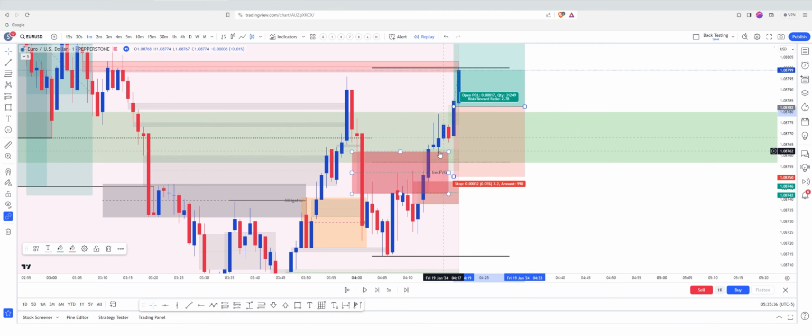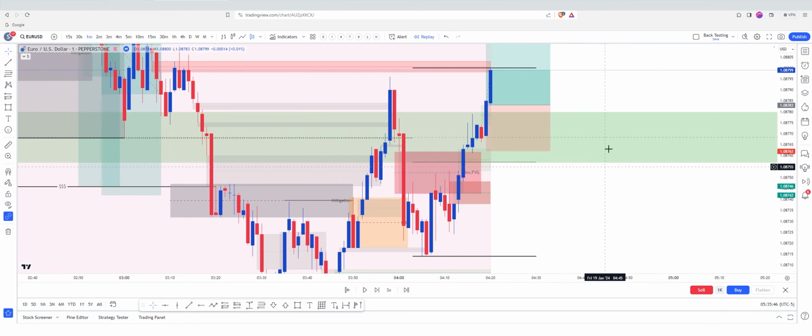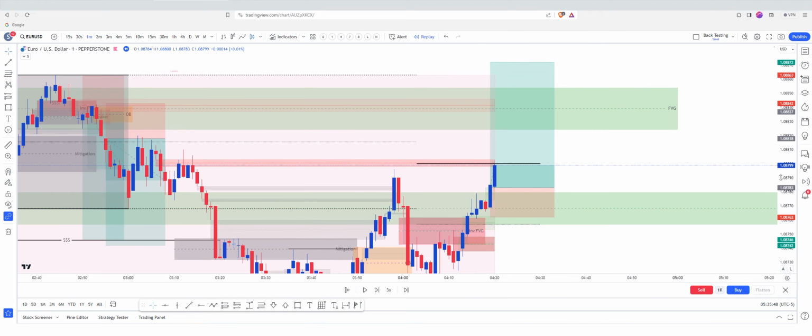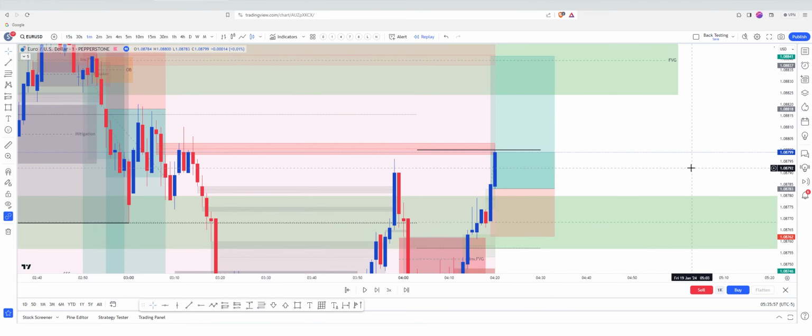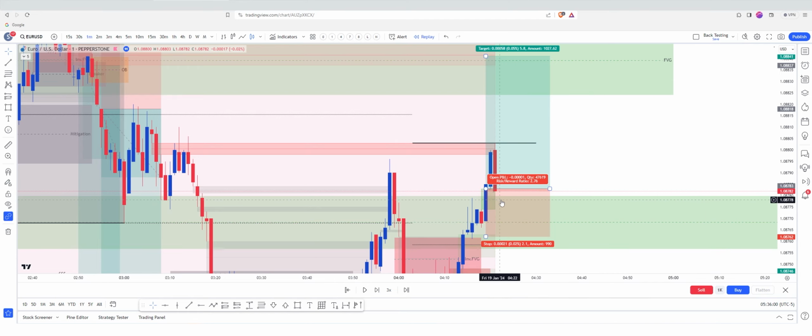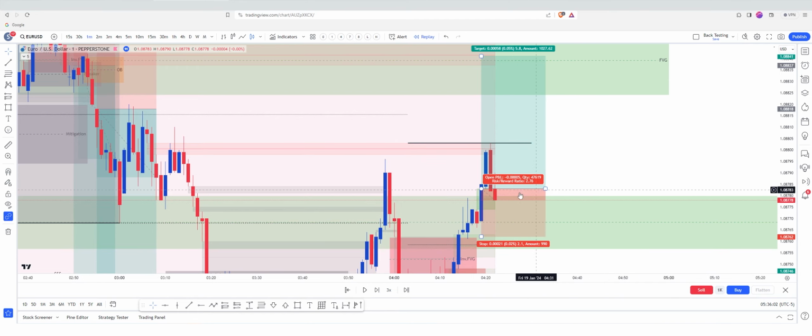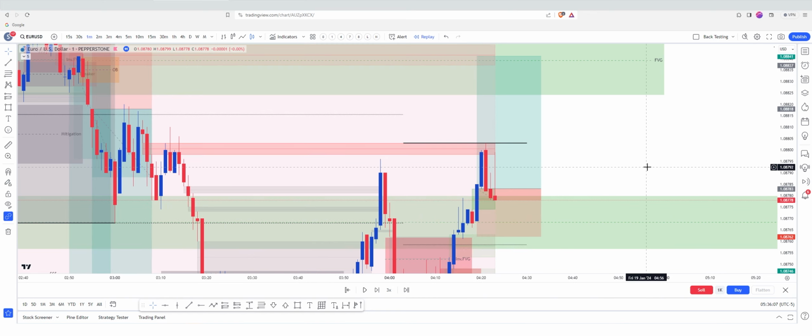So I thought, again, institutional order flow entry drill, take an entry on the fair value gap, stop loss below the order block, expecting the order block to be our last line of defense, targeting the 50% of the fair value gap that was created inside our hourly fair value gap. You can see price does come back, taps this nicely, digs in a little bit deeper, respecting 50% of this fair value gap, then accelerates away really nicely.